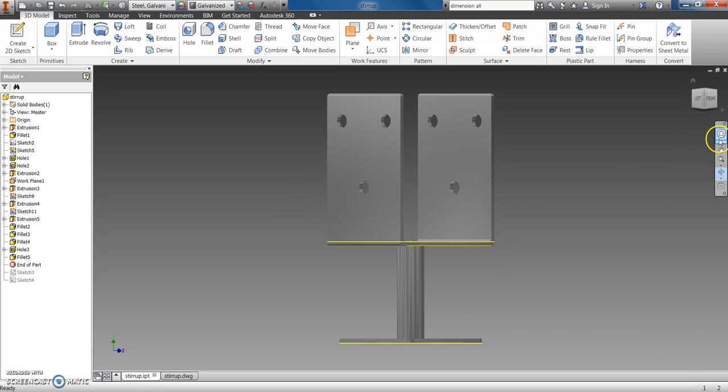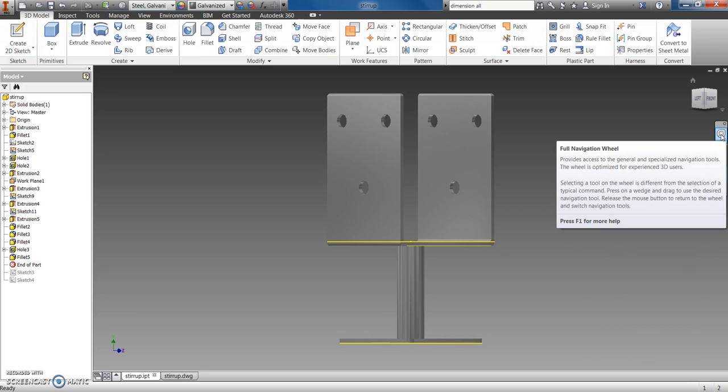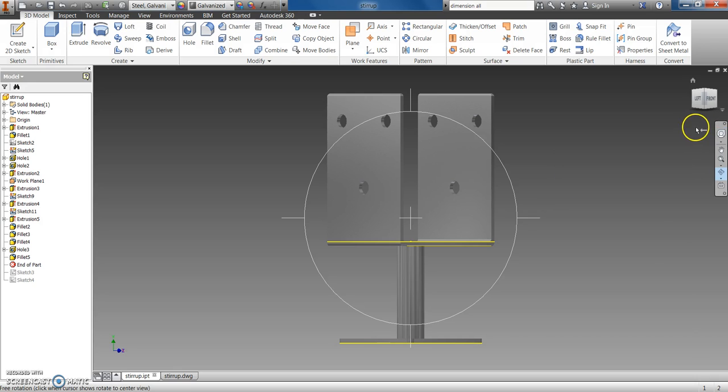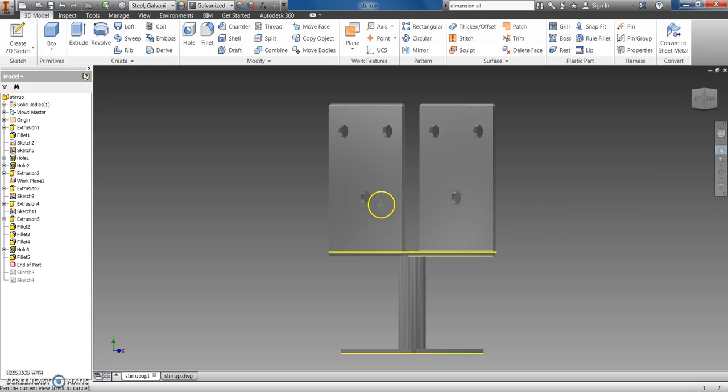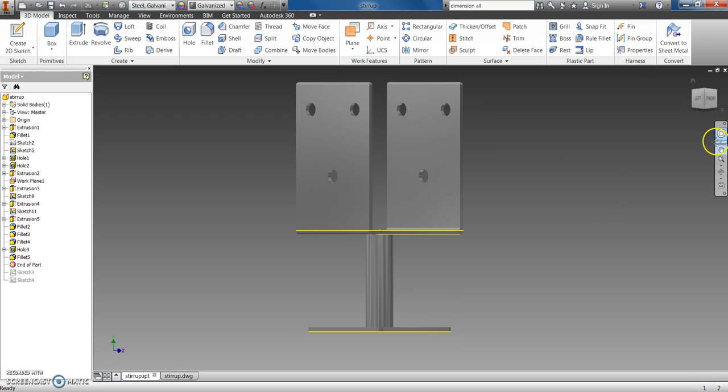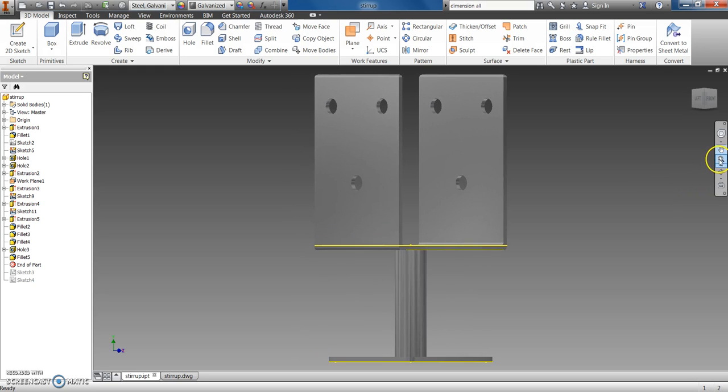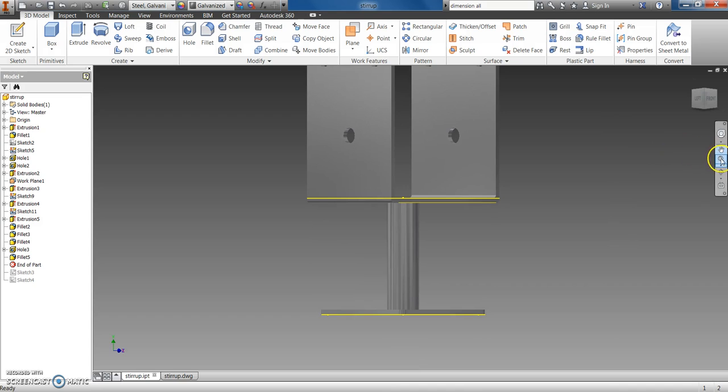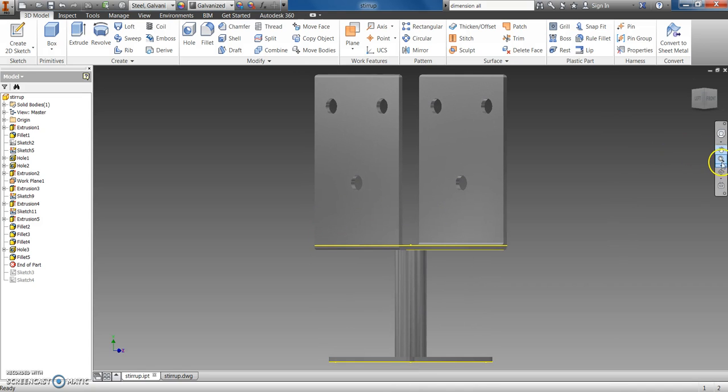First of all, just looking at some of our navigation tools, we do have this large navigation wheel. However, I found it to be very hard to use. Again, the hand to move the object around the screen, similar to AutoCAD, but with each of these we have a few options. Zoom all, zoom window, which I tend to use quite a bit when I'm mucking around with it, but when you select zoom all, it's basically an easy way to zoom in and zoom out.